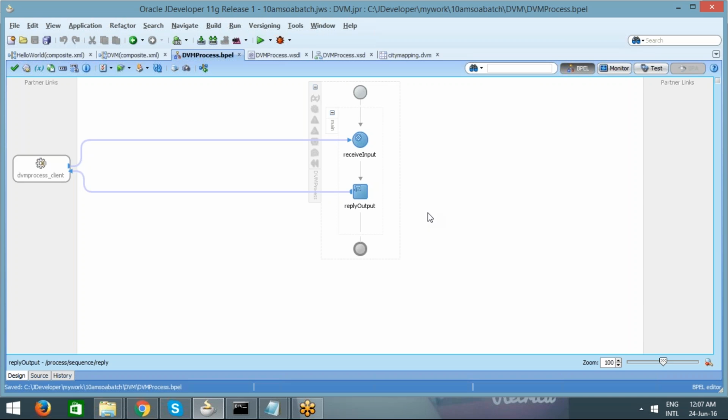Now for this use case as well, you can definitely go with the assign activity, but at this point of time I want to introduce a new activity which ideally does more or less a similar task which the assign activity does, but apart from that it has got certain additional advantages. It basically works on XSLT, which is your XML style sheet language. So it has got certain XSLT constructs which basically help you to do the effective mapping.